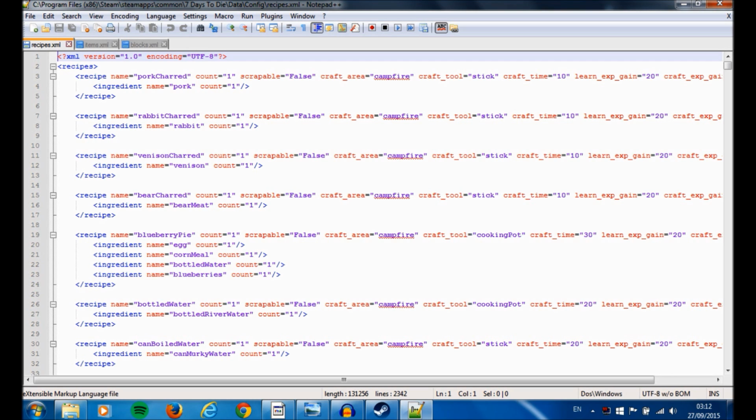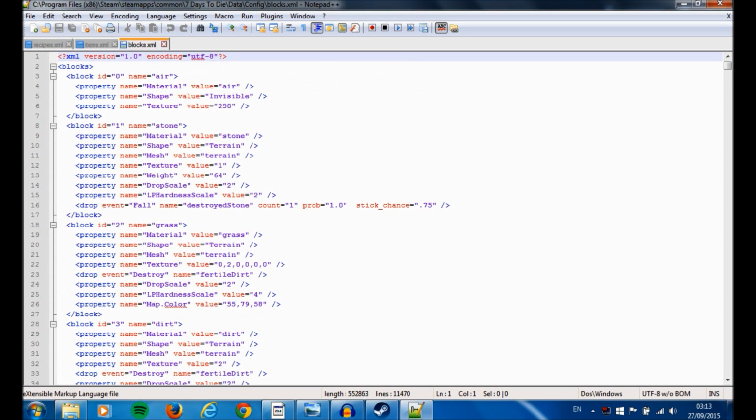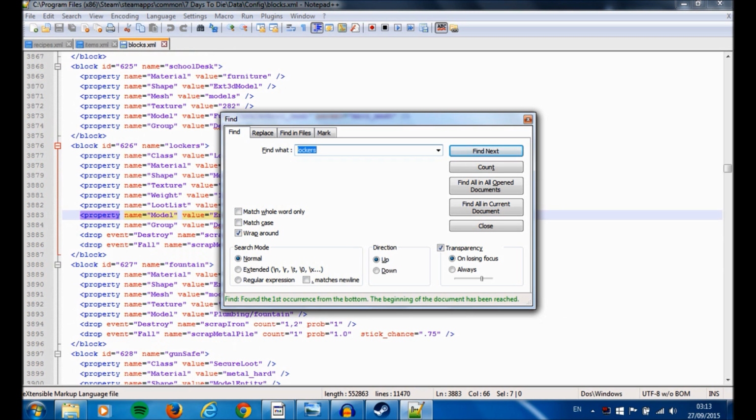So the first thing you want to do is find, in either the items or blocks, what you're trying to make the custom recipe for. So in our case, it's a block. So the easiest way to do this is just click into the file, press Ctrl F to bring up the find, and then type the name of the item, and it will find it.